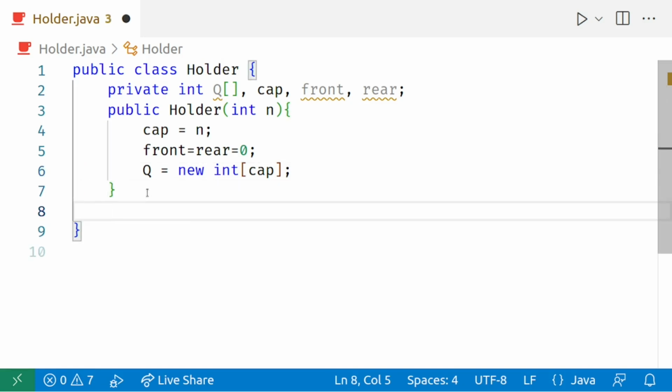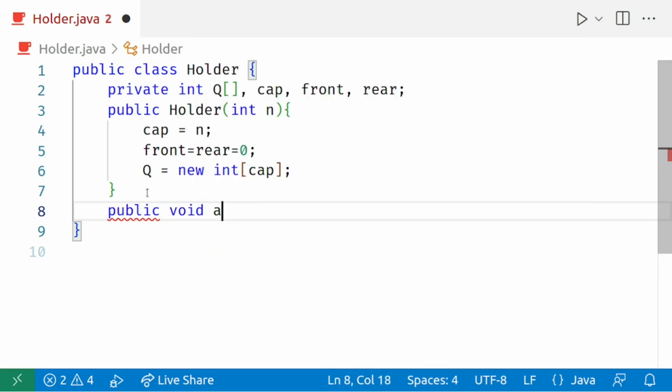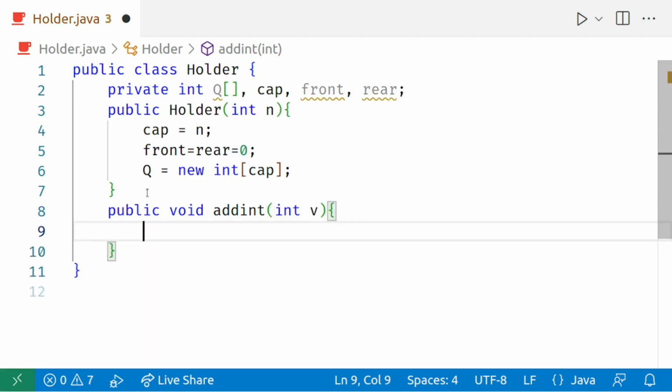Then the next method which we are supposed to design is public void addInt, to add an integer to the end of the queue. The name of the argument is v as given in the question, and we can only add if the value of rear is less than the length of the queue, otherwise we have to say "holder is full".